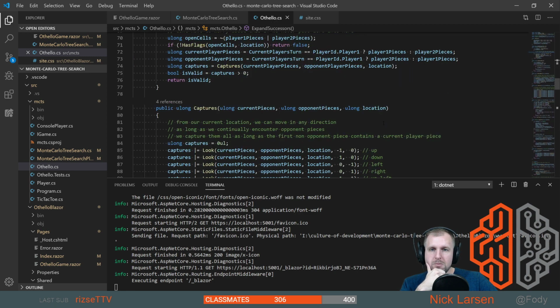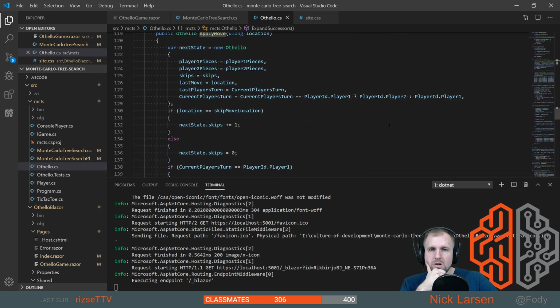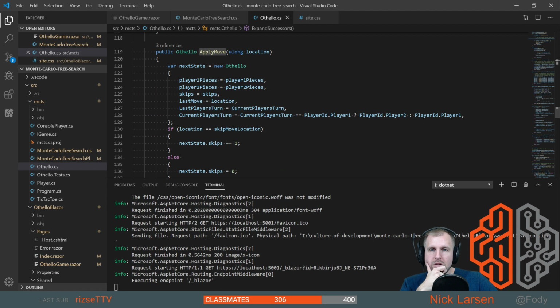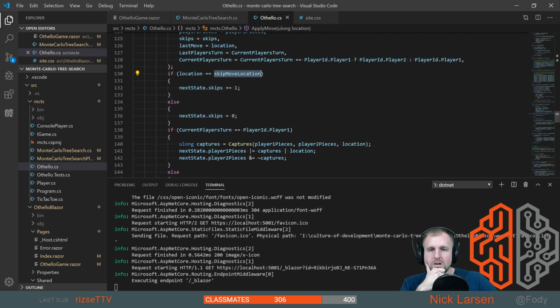So in apply move, I am copying, and then I say if the location equals the skip move location, and really what I should be doing right here is returning immediately.